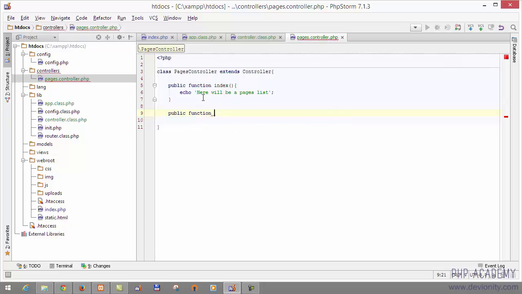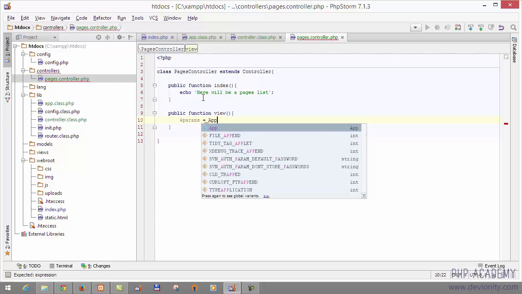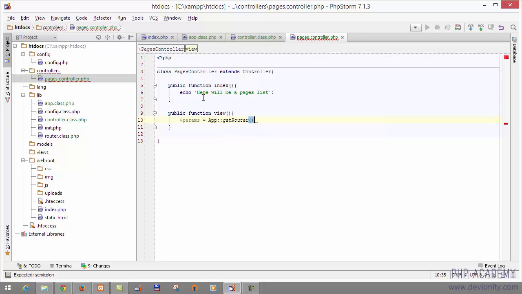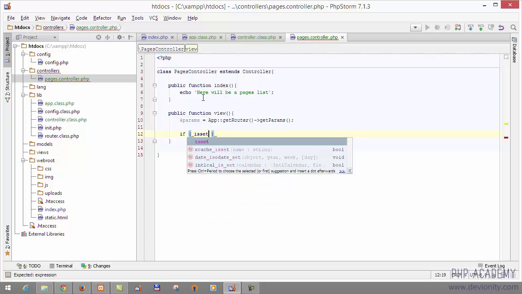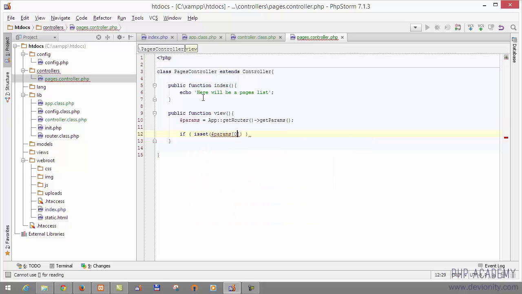After we have checked that the application responds correctly to various requests, we should create the view method in the pages controller class. Don't forget that all such controller methods must have public scope. The first thing that we have to get in this function is the alias of the needed page. Alias is the request parameter, and as a consequence we get it with the help of the getParams method of our router. Then we check whether the first parameter is set with the help of the isset function. If so, the alias is its value in lowercase. For the purpose of testing, we output the line "here will be a page with alias" with the requested alias.